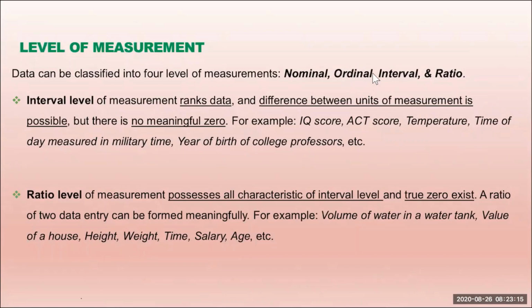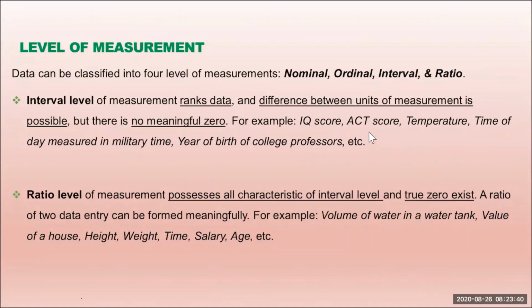Ordinal is just a ranking, but this one is a little bit different from ranking. Here you can see, for example, your IQ score. Your IQ score has a certain range. It will go from a certain number up to that particular number. But here, if you are getting a higher number, you are performing well. You have a better IQ than the other one. And also we can find the difference, how much more you got.